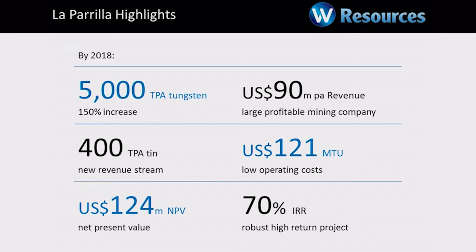We're looking at 5,000 tonnes per annum of tungsten concentrate — that's a lot larger than we were previously looking at. That produces a revenue of around about $90 million US a year and around about $40 to $50 million EBITDA. So one project can generate very good revenues and very good cash flows. We'll also produce around 400 tonnes of tin and we have a very low operating cost structure. Any increase in the grades, and we're seeing some substantial ones from the recent drilling, drives that cost structure lower.